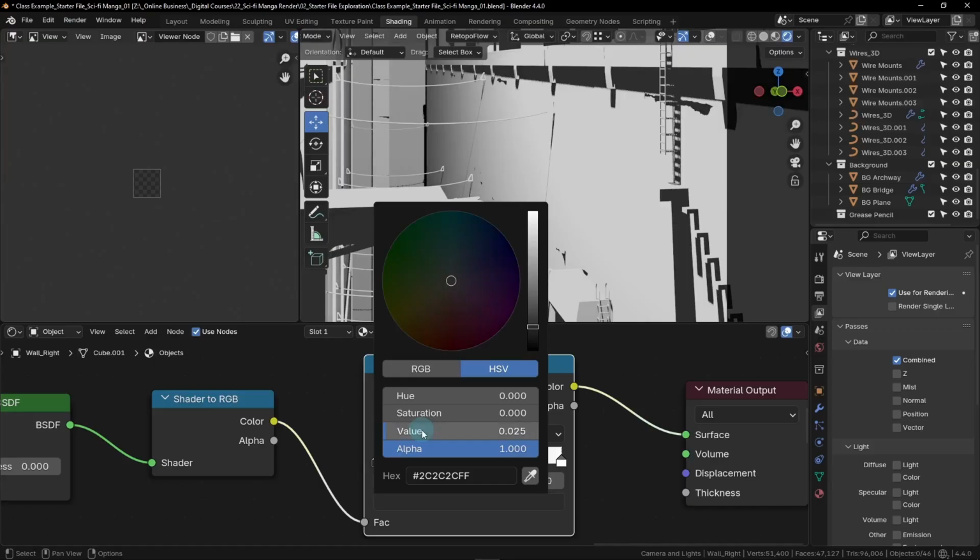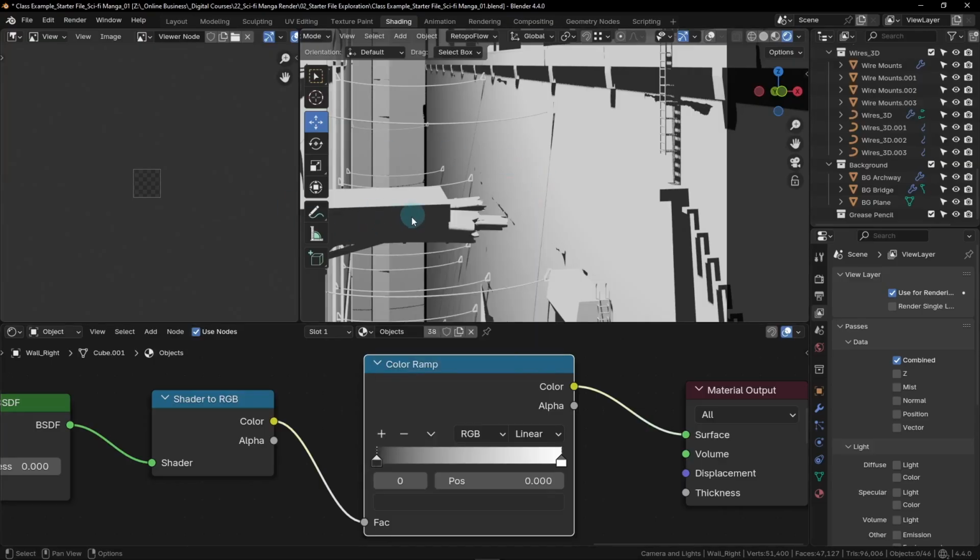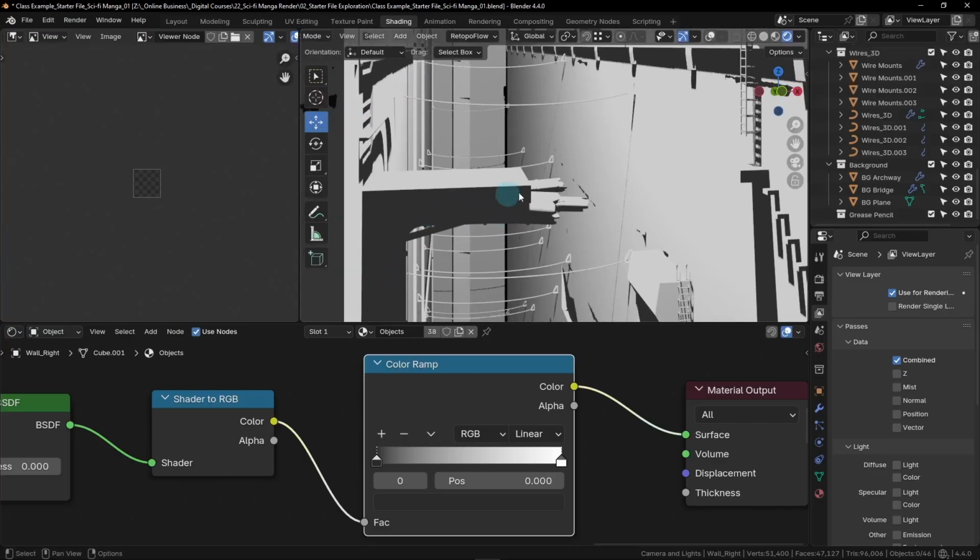This very slight brightening of the shadows will also make sure that our grease pencil shows up while drawing in the shadows. So that allows us to add details on this side here that's entirely in shadow. Because this isn't pure black, we can draw pure black lines on top of it, and they'll still show up on this really dark gray.